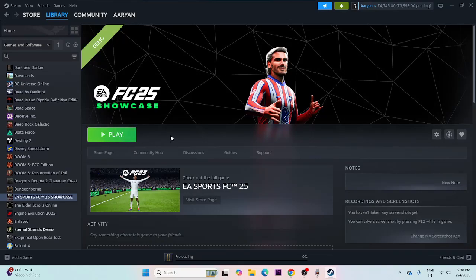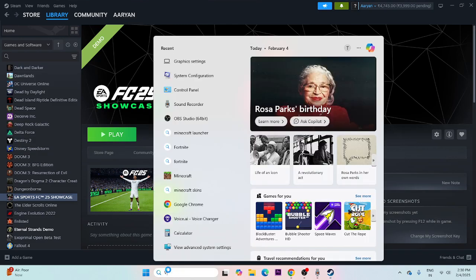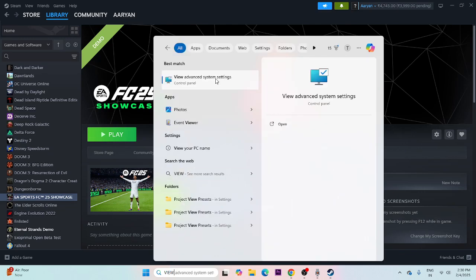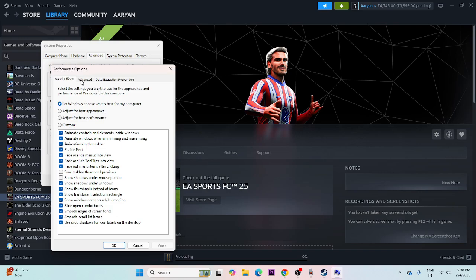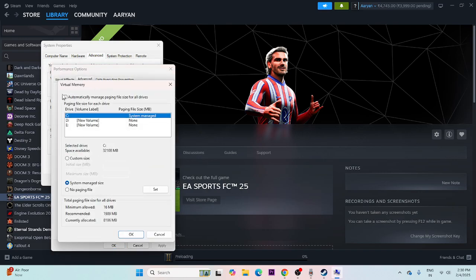Next, what we need to do is increase the virtual memory. So just go over here and search for Advanced system settings. Just click on this one. Now from here, go to Advanced once again, go for Change. Make sure this is blank and we have to select the local disk. The game is installed on D, so I have to select D. Go to Custom size, set the value for initial size, which is 1.5 times total RAM, and the maximum size 3 times total RAM.